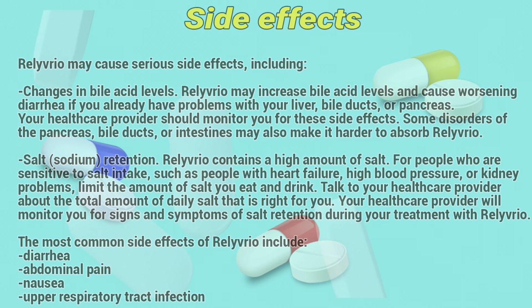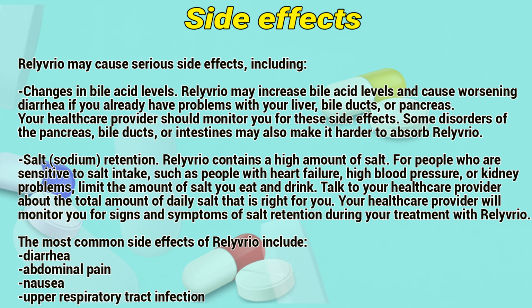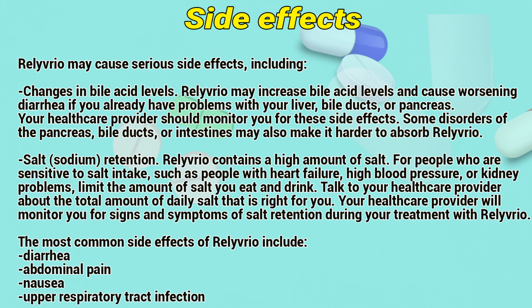Side effects. What are the possible side effects of Relyvrio? Relyvrio may cause serious side effects, including changes in bile acid levels. Relyvrio may increase bile acid levels and cause vomiting and diarrhea if you already have problems with your liver, bile ducts, or pancreas. Your healthcare provider should monitor you for the side effects. Some disorders of the pancreas, bile ducts, or intestines may also make it harder to absorb Relyvrio.